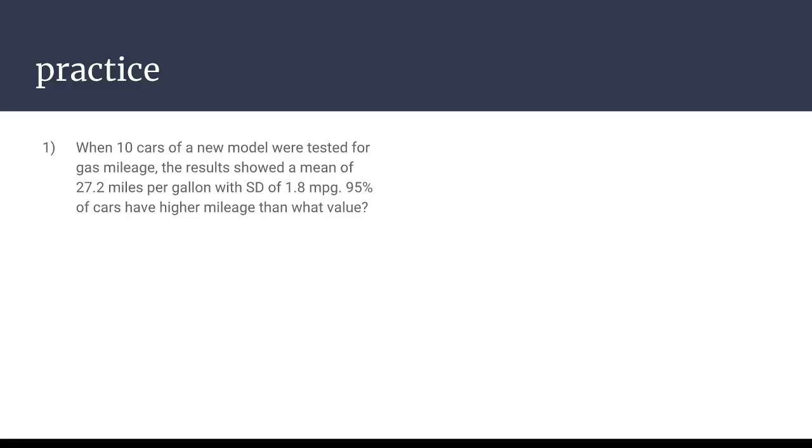And the next thing we put in is degrees of freedom. What's degrees of freedom for this question? For this distribution? 9. 10 minus 1. And then we get something. So let's put it in our calculator. Second distribution for 0.05 and then 9. Paste that and we get negative 1.833.